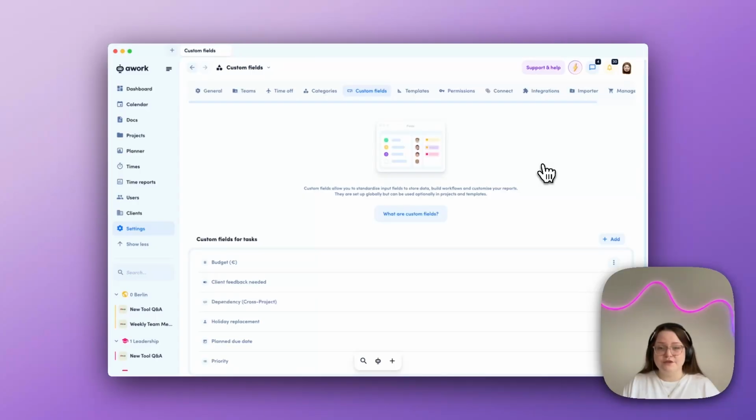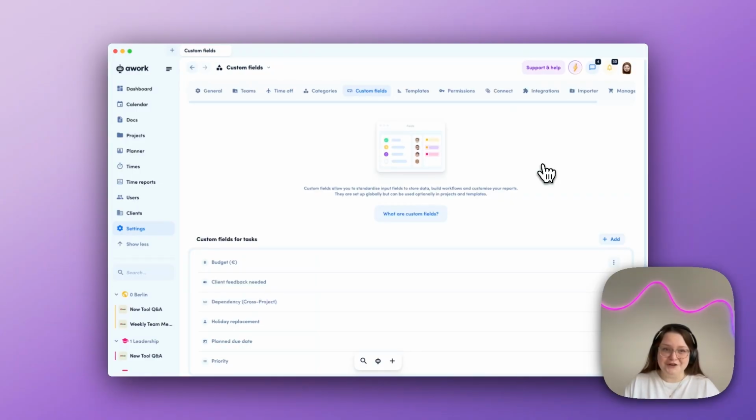If you choose to use them, I would just recommend that you really clearly communicate that anyone can edit them as long as they have writing permissions, and to never delete a tag unless it has been previously discussed with the team, because someone else might be using it and then it will disappear from all of the projects or tasks or users or clients that it was previously on, and that is just a big headache.